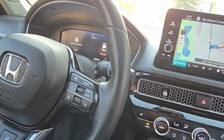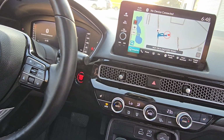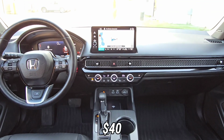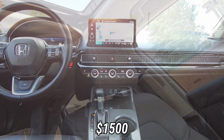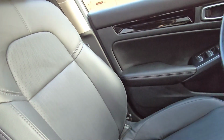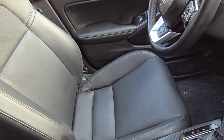The touchscreen radio, the cluster, and the heater control, we ended up using the original ones and never replaced them. Driver side knee airbag, value of $1,000. Passenger side knee airbag, value of $400. The right upper airbag is valued at $1,500. The driver side seat belt was blown and locked, value of $350. Same thing on the right side, seat belt tensioner blown, value of $450. We had to get those from the Honda dealer.